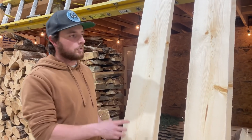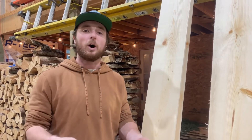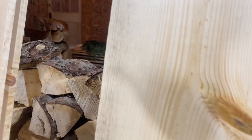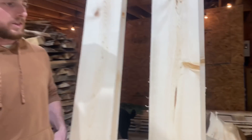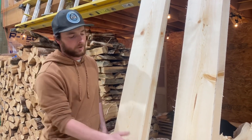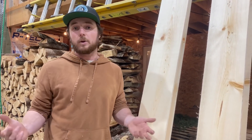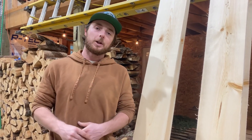So we got these boards all planed down. We needed six of them — each one should be about nine feet long, and we need 12 at four feet, so six should be plenty. We did notice that the Harbor Freight planer is leaving a black mark down the edge. Liz and I did buy the extended warranty for this, and we think we're probably going to end up returning it. It's definitely worked for us for a little bit, and we have fed some wood through it, but it shouldn't be doing this in the short amount of time we've had it.